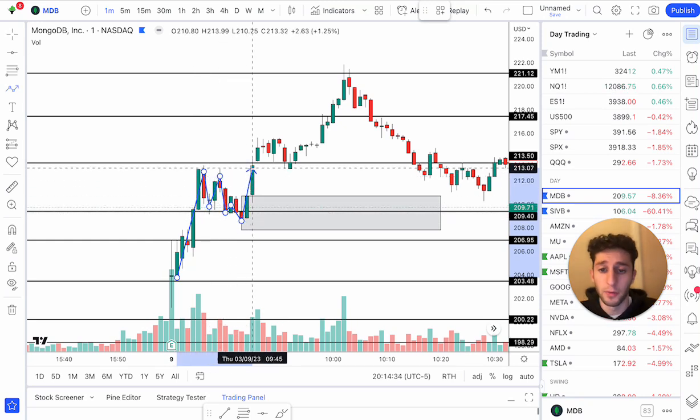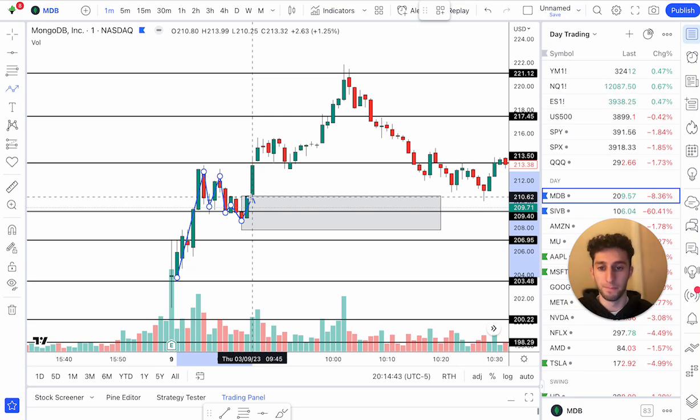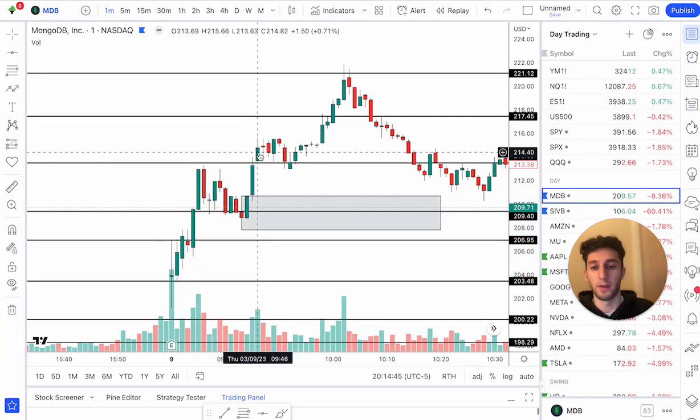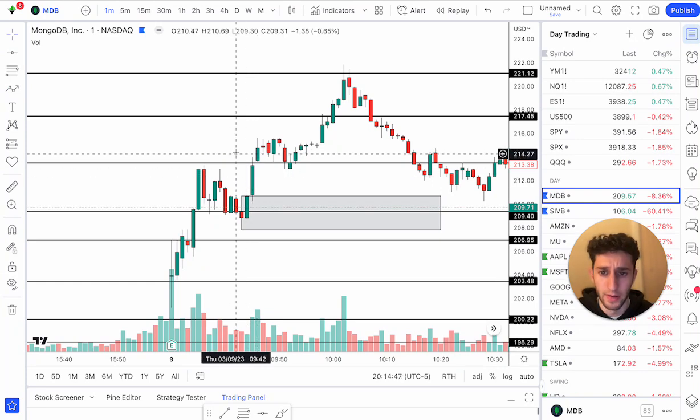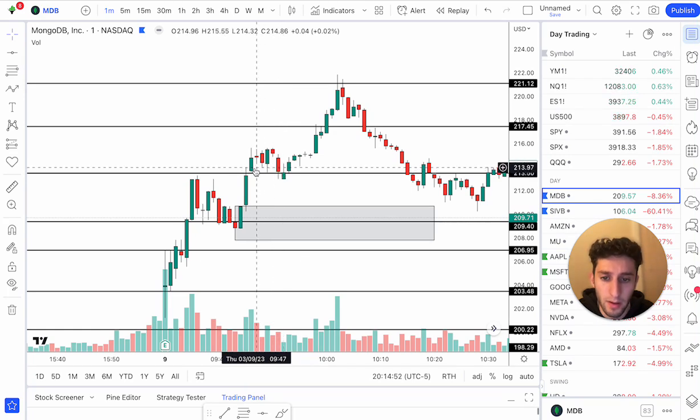When I see that fast move occur, that's when I know, okay, there's institutional activity, buyers in here. They're going to push price up, we're going to rocket higher. And that's what happens to an extent. So I get in right here. Price pushes up. Now, what happens is we actually consolidate for about 6-7 minutes around this area. And while I'm in the trade at this point, I am getting a little nervous.